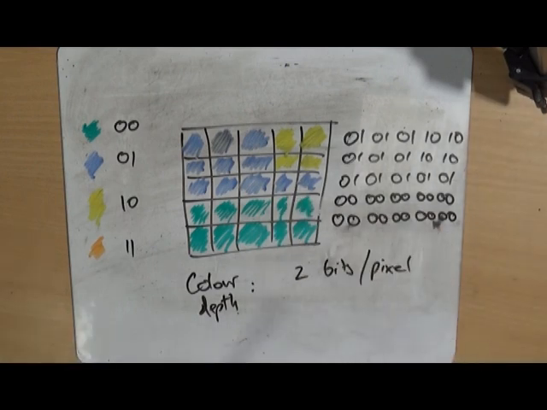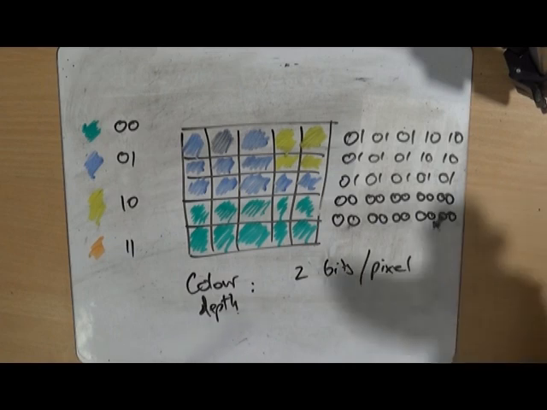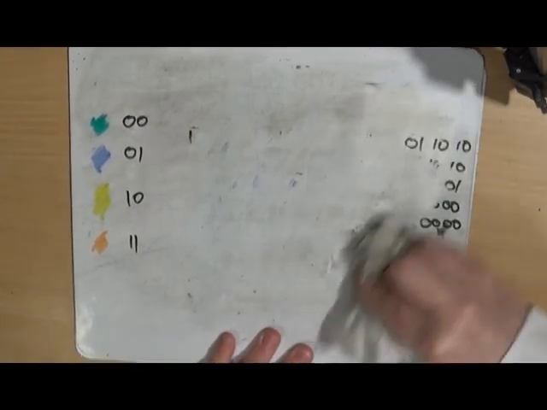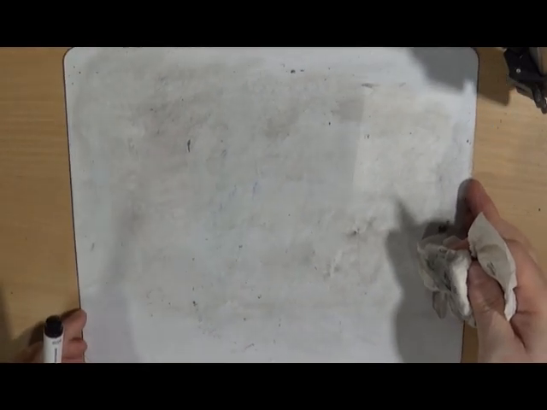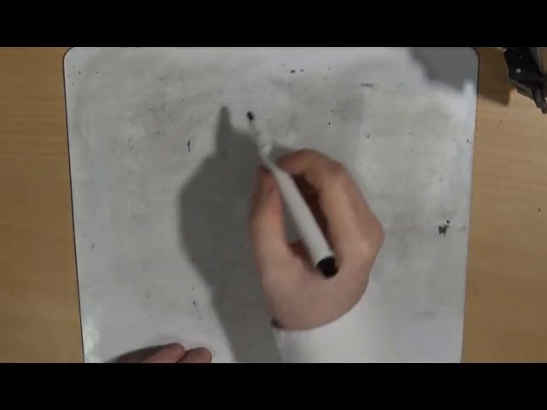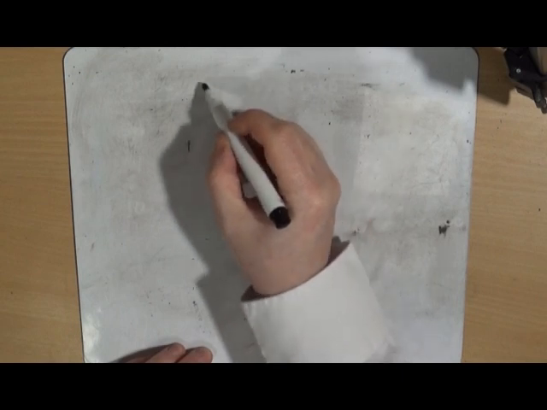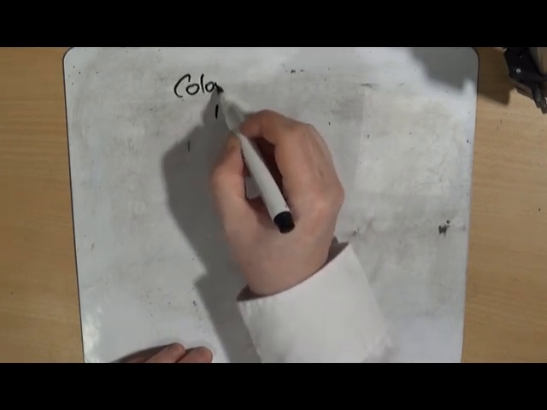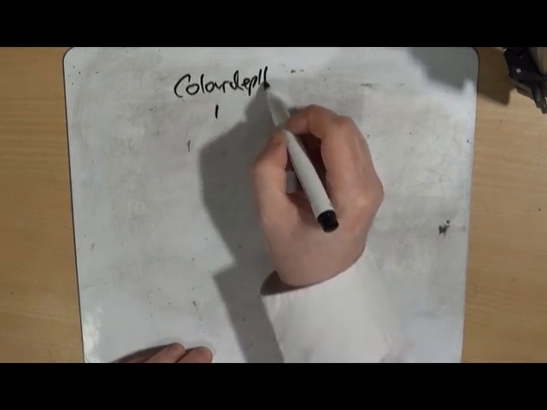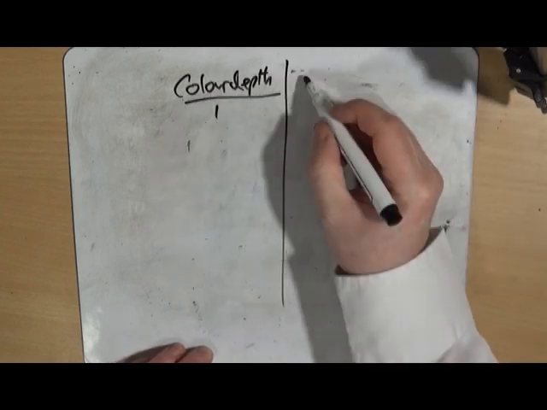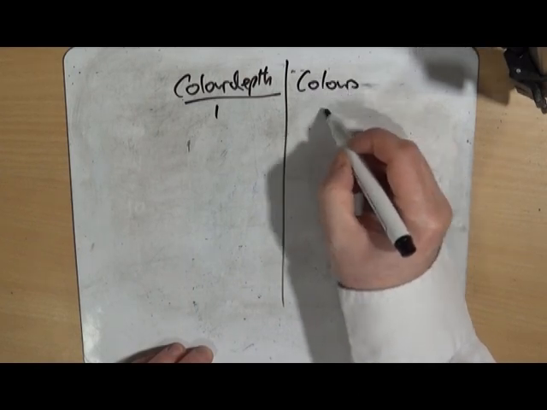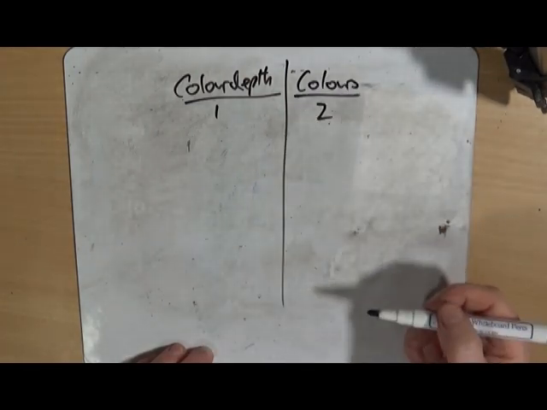And that's fine. But what if we wanted more colours than that? Because most images do use more than 4 colours. Well, it might not be a huge surprise to know that much like everything else with binary numbers, we just keep doubling. So if we have 1 bit per pixel, so colour depth of 1, apologies for the lack of a space, it is 2 words, so colour depth of 1, possible number of colours is 2, because we have 1 or 0.